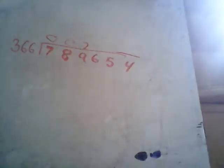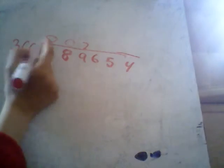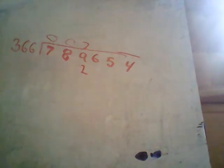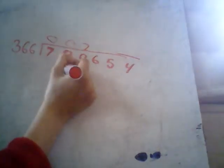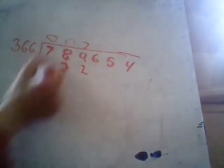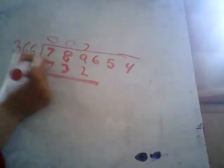I think 2. I'm just going to guess 2. So you times 2 by 366. 2 times 6 is 12. So you keep the 2, you put the 2 there, and you keep the 1 in your hand. Then 2 times 6 is 12. Add the 1 on, that is 13. So you put the 3 here, but keep the 1 in your hand. 2 times 3 is 6, and the 1 is 7. So, yeah, 7. So now, take away.